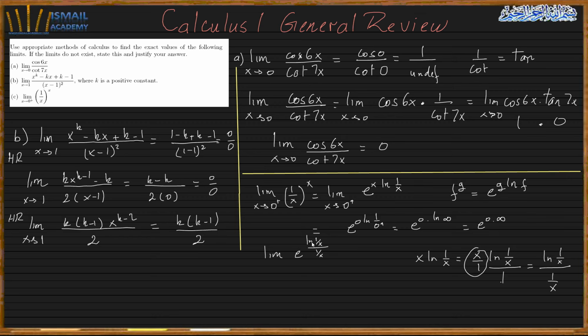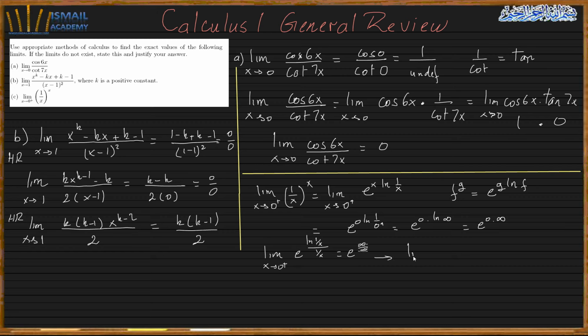Alright, so after I flip here, when I apply the limit, I will have infinity over infinity, because 1 over 0 plus is infinity. So here I apply L'Hopital's rule, with x going to 0 plus. Here I will have e, and ln of 1 over 0 plus is infinity, which is what we got here, so it's going to be infinity over infinity. So now it's one of the cases when we deal with L'Hopital's rule. So I apply L'Hopital's rule here by taking the derivative of the numerator and the denominator.